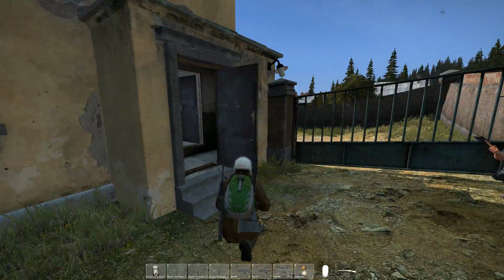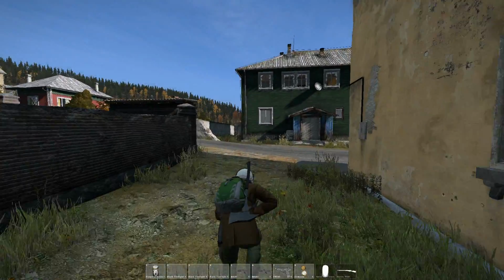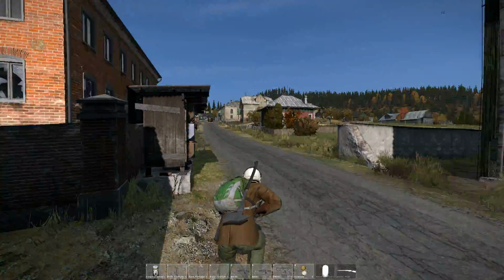Depending on how many buildings you're going in and how OCD you are, you can shut doors. Since we're only going to go in a couple buildings, I'm going to go ahead and shut the doors.